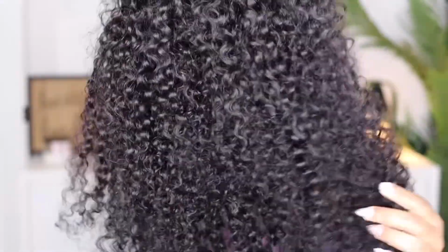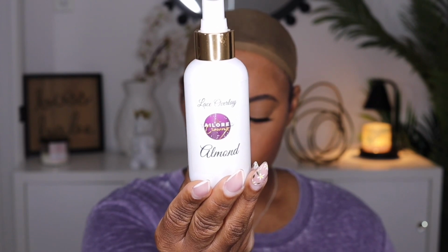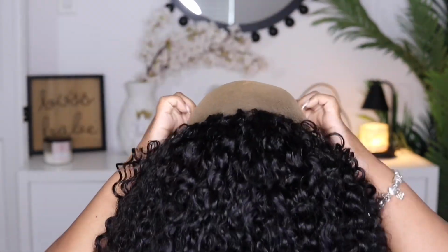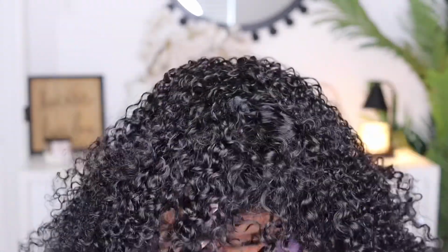Went ahead and washed my unit off of camera, so this is what it is looking like. I didn't put any product in it yet. I went ahead and bleached the knots on my unit because I was already bleaching knots on other wigs that day, so I said why not. As you can see, I did go in with my Tailored Crowns lace tint, but I went in with the color almond instead of caramel because I feel like caramel is just a little bit too orange.